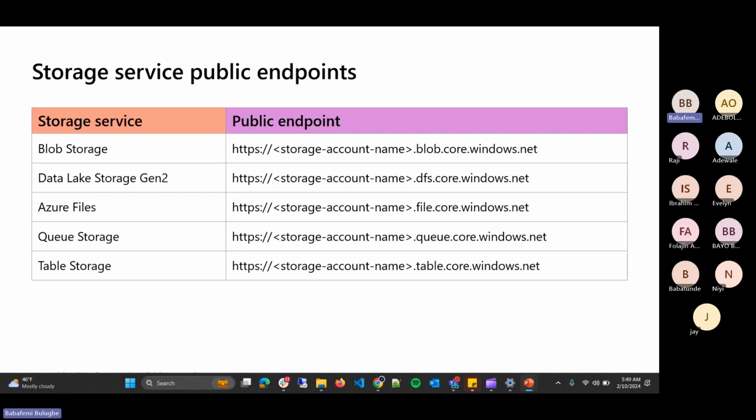The same way, if I create a database or a table, it will be babafemi.table.core.windows.net. Even when you can still use a custom domain, this is just an initial domain that will be created whenever you create a storage account, depending on the storage account you've created.